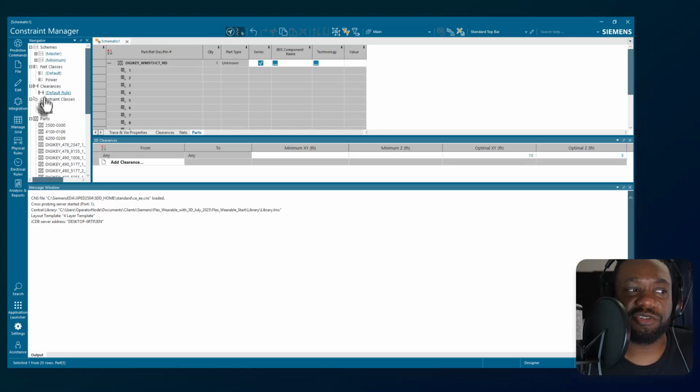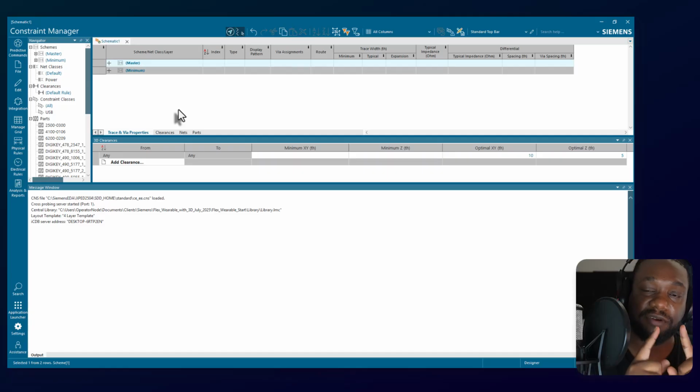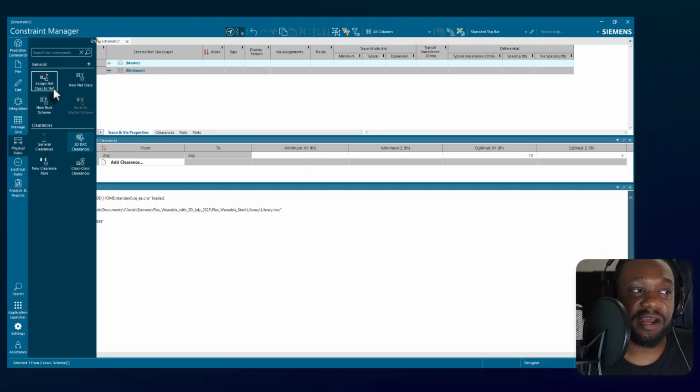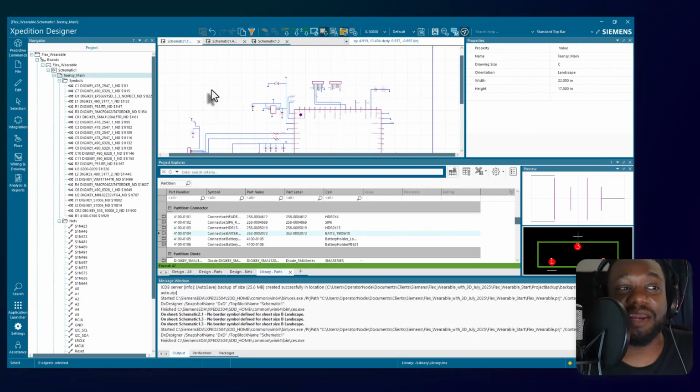So I like that the constraint manager is in here. This should be standard for all professional ECAD software tools and software tools in general. Why? Because all of PCB design and schematic capture stems from the requirements, okay? And the constraint manager is what enforces those requirements for your project. All right. So I just wanted to show that and how cool that is. You can assign net classes to nets. You can set your 3D clearances. I was going to say DDR, and your electrical rules and analysis and reports. So that's just a quick introduction to the schematic side constraint manager.